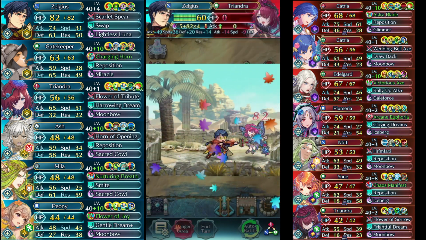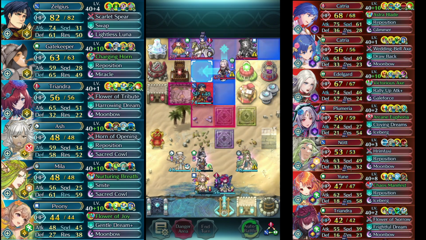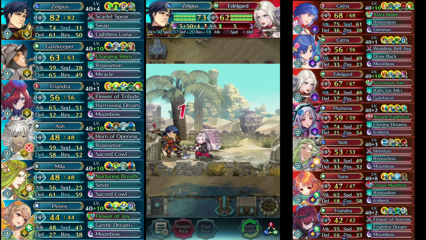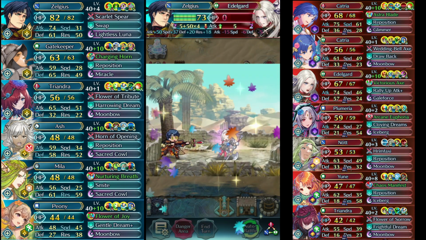And after this combat, Zelgius is already almost back up to full health after that bolt trap. Edelgard moves in here, and just barely gets that 5 true damage, which just doesn't really accomplish anything.